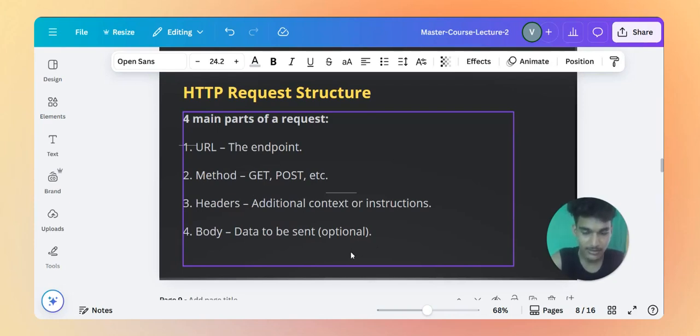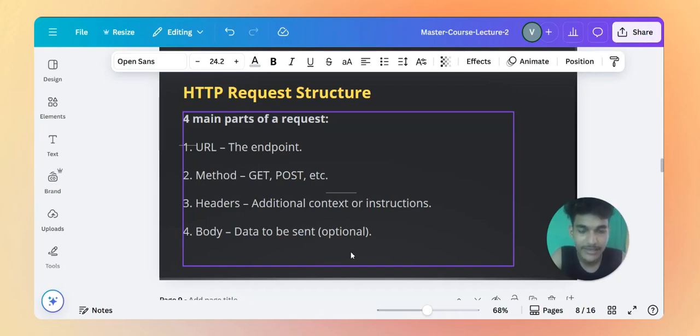Additional construct. Suppose in a restaurant you give an order for Manchurian, and it will just be a normal order. But if you want to say in the header, for example, do not make it spicy, that kind of information you can pass through the headers. Like which type of data I can send, that extra information about the data, I can pass via headers. And in headers we also pass the authentication and bearer.